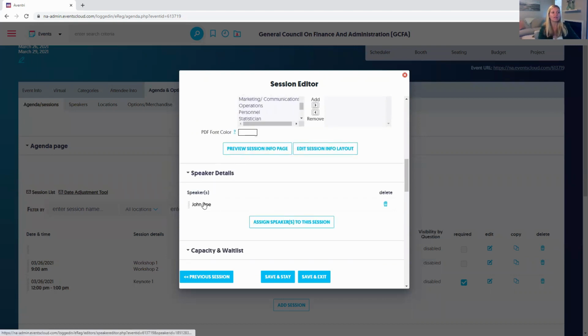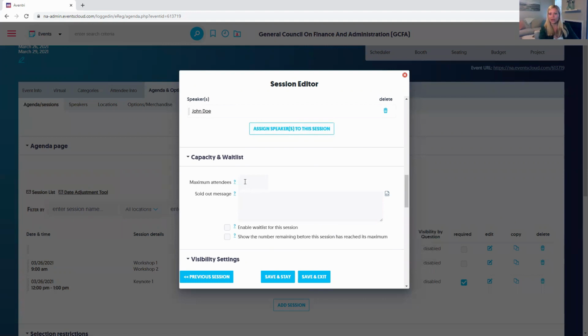You'll notice that I have assigned John Doe as a speaker to this event. So if we load within the speakers tab up here, different speakers, John Doe for example. I almost have one of those names similar, Melanie Smith. I could have loaded myself and then assigned myself to one of the workshop categories or to the plenary. So this is a way we can do that.